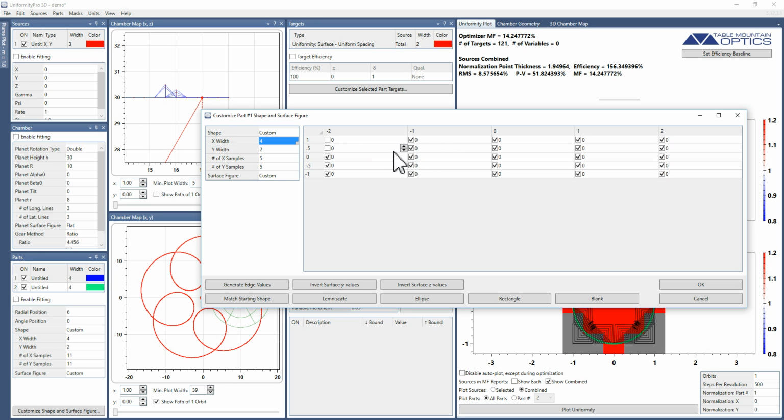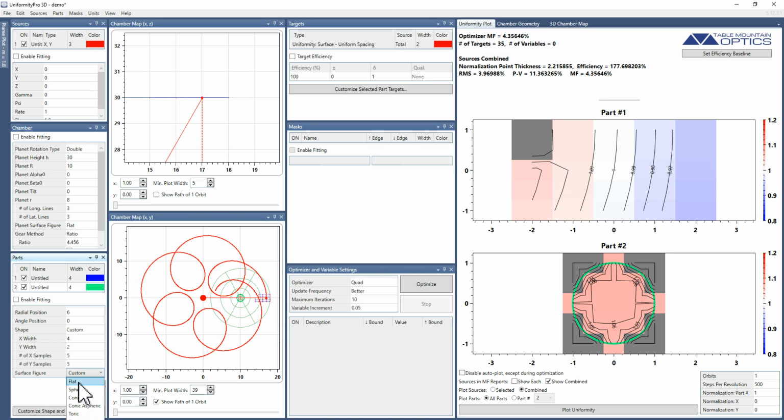That'll mess up what it's interpolating. And so click Generate Edge Values, and that'll fill the zeros in the unchecked regions with approximate values. You can refine them if you even have those values, or if you just want to guess at them, you'll need to do that. I'll click OK there.